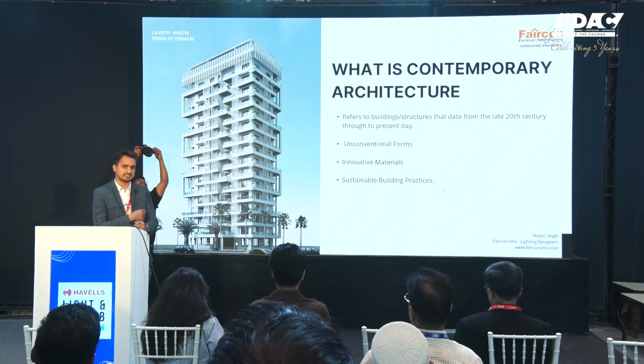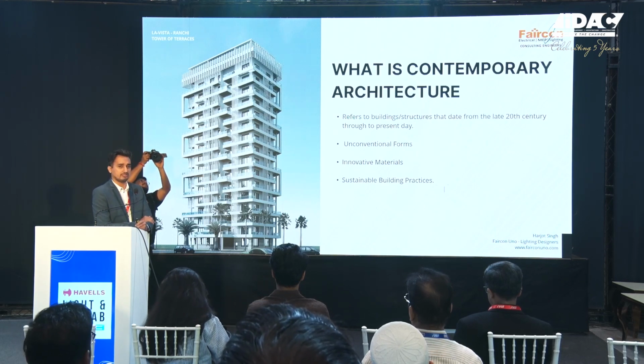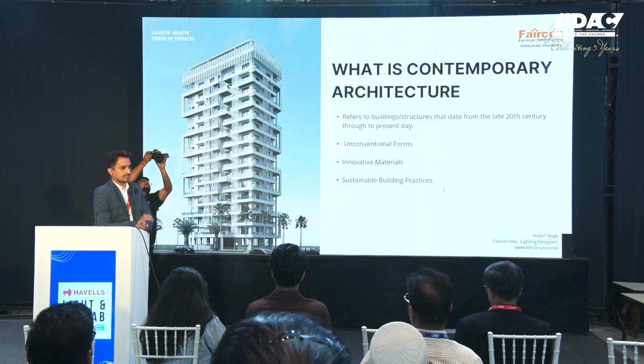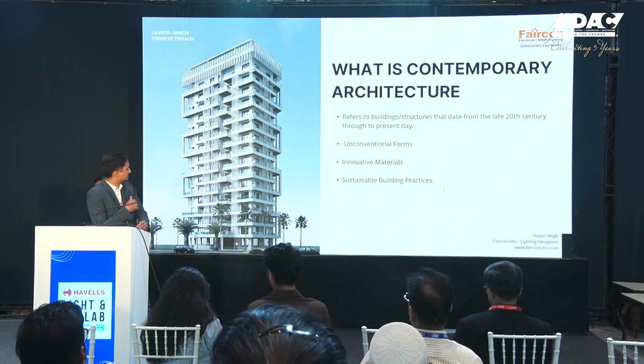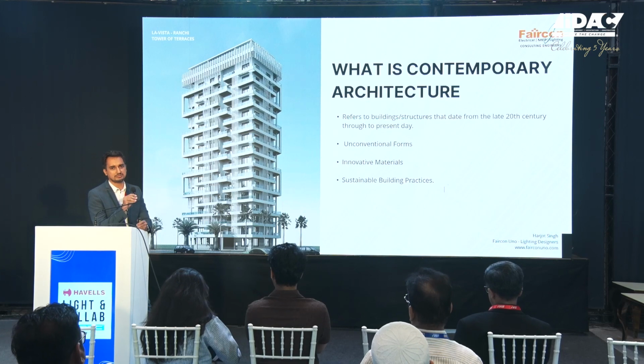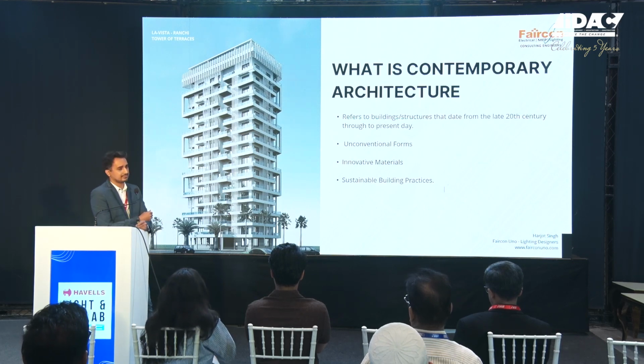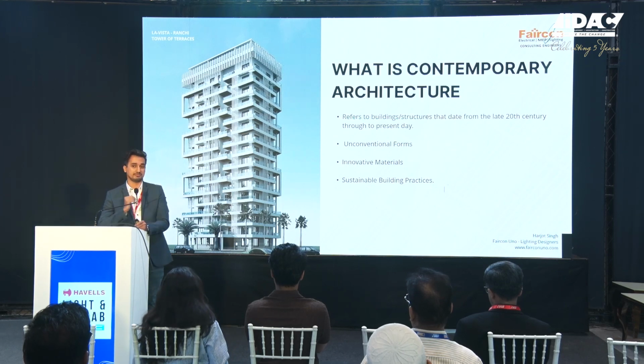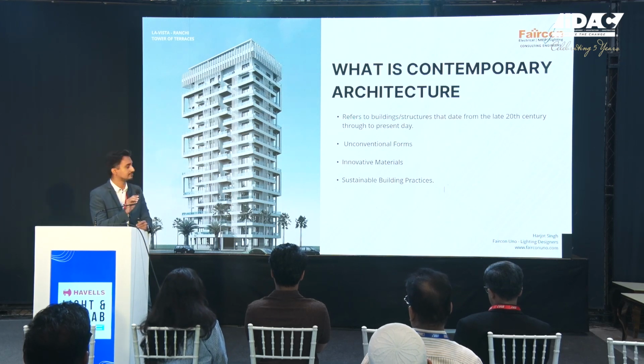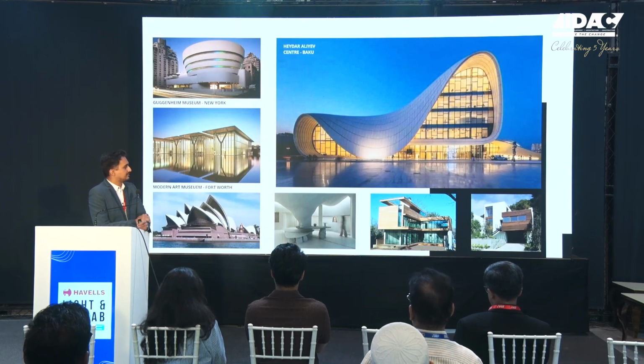This is a residential building that we've been involved with, in Ranchi, the capital of Jharkhand. The facade of the building has one terrace on top of another terrace. The balcony is made to look that way, so it is called the Tower of Terraces by the architect. As the lighting designers and the building services engineer, we have to make sure that we don't deform the architecture.